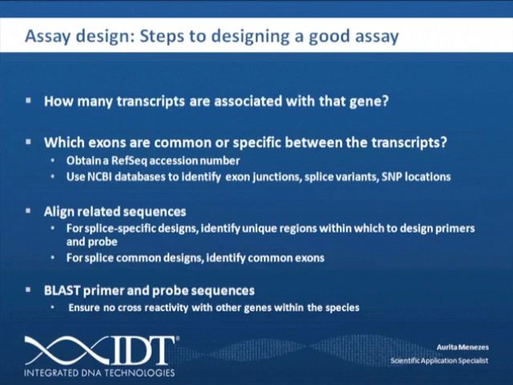This is very important because you don't want to do an assay and think you're only measuring one transcript variant, whereas your design picks up all variants. So I can't stress how important it is for you to know your gene. Finally, you would need to BLAST primer and probe sequences to make sure that whatever you have designed is not cross-reacting with other genes within the species.